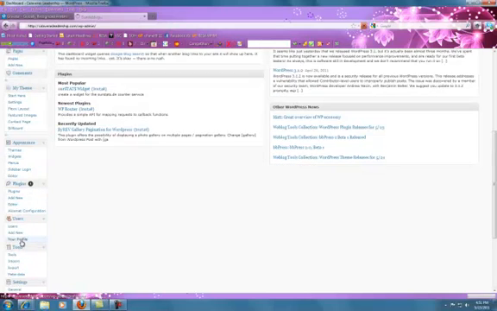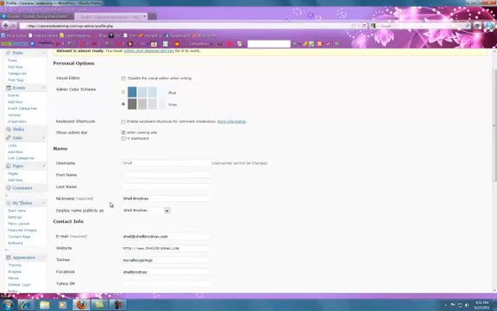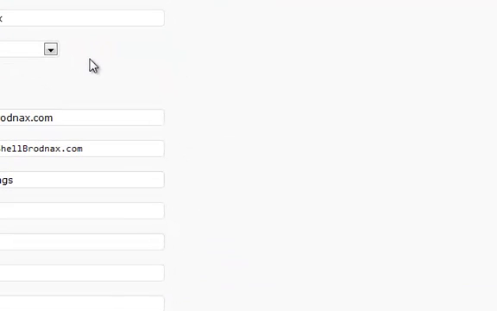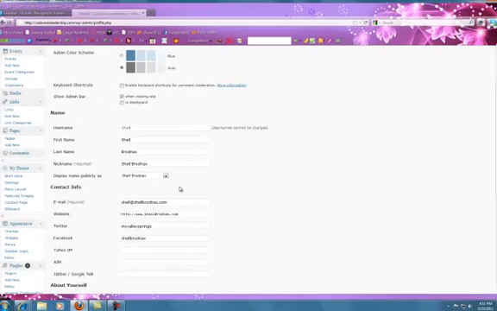So you'll come over to users and click your profile, and you're going to want to fill in your information and choose your nickname. You can either do your name or your organization's name. Either way, anything that you post is going to show that it's posted by this particular username. So choose wisely. You can always come back and change it. And your display name, again, is what it's going to log you in as and what it's going to show for whatever it is that you post. So again, either your name or your organization name.